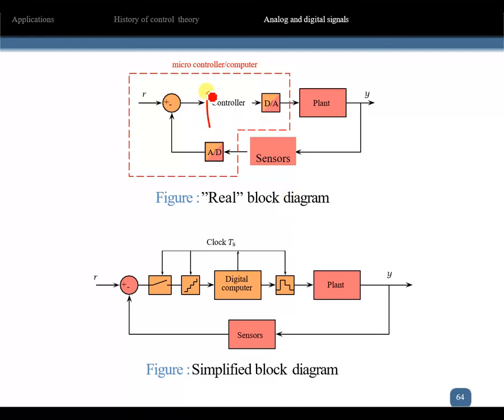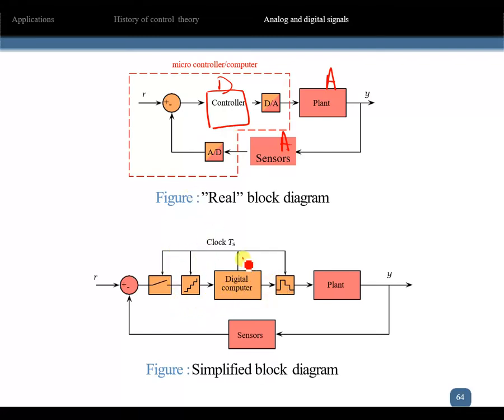Now here's a block diagram of the controller. If the controller is digital, you need a converter. Digital goes to analog here, because your plant is analog, so there's a converter, and the analog signal goes to the plant. The sensor is analog, so nothing changes there, but when it goes to the digital system, you need another converter to change analog to digital, then you can go to the controller.